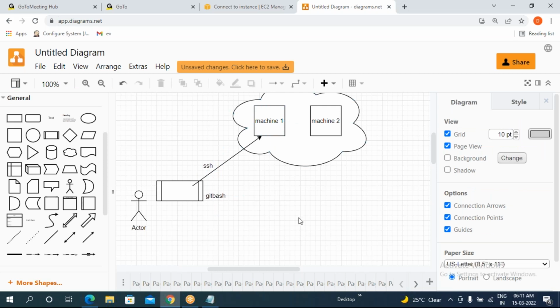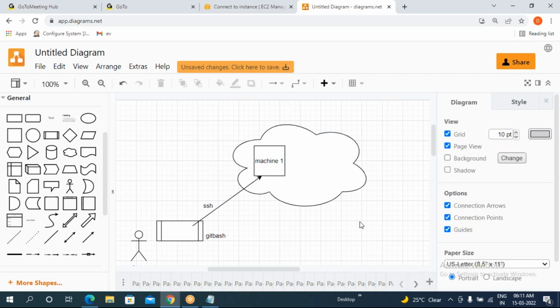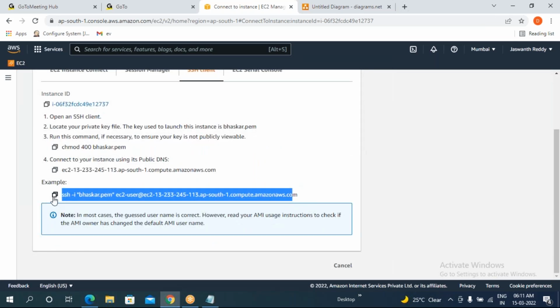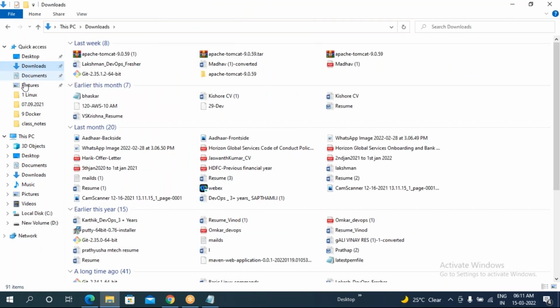Now, what we are doing is: from this machine, how to connect to that machine. I don't want to connect from my laptop. First of all, I will go to machine 1. Let me do the same thing. I am trying to connect using this command. From my downloads, where we downloaded, I have a file called Bhaskar.